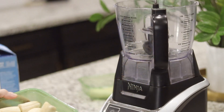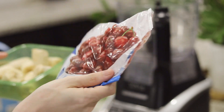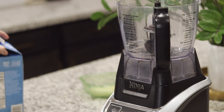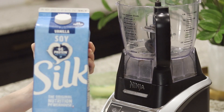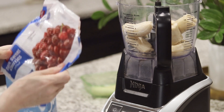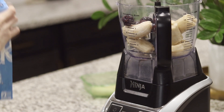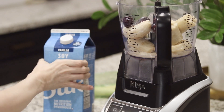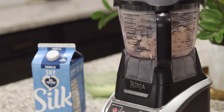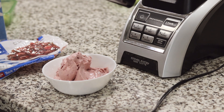For dessert I'm making a cherry nice cream — a vegan ice cream using fruit. I'm using frozen cherries and frozen banana pieces that I peeled and froze when they were really ripe, because the riper they are the sweeter they are, making for really good ice cream. I'm also adding a splash of soy milk — about two full bananas and roughly half a cup of cherries. Any plant milk will do, and you can use a blender or food processor. Just don't use too much milk or it'll come out like a milkshake — you want it to be more like ice cream.